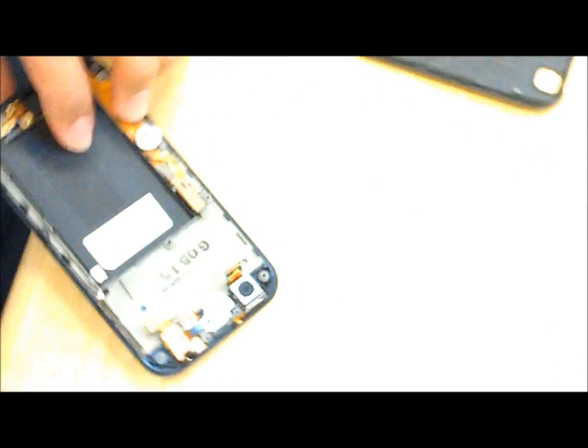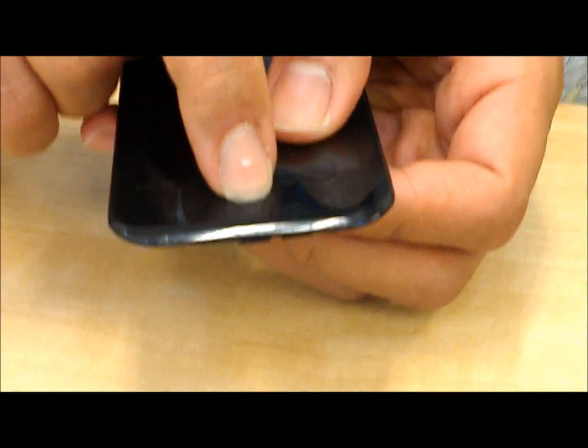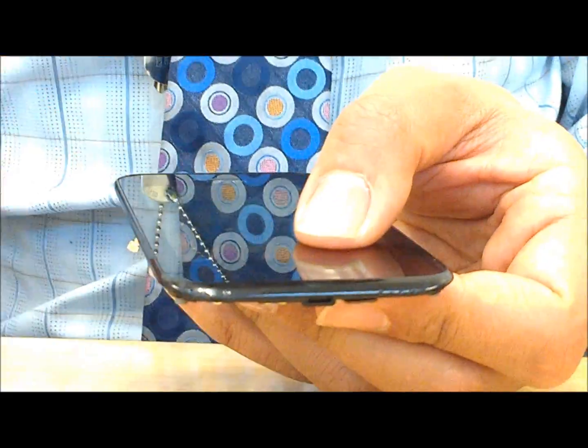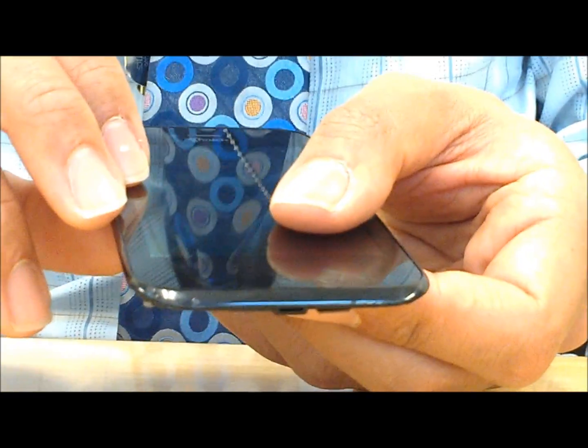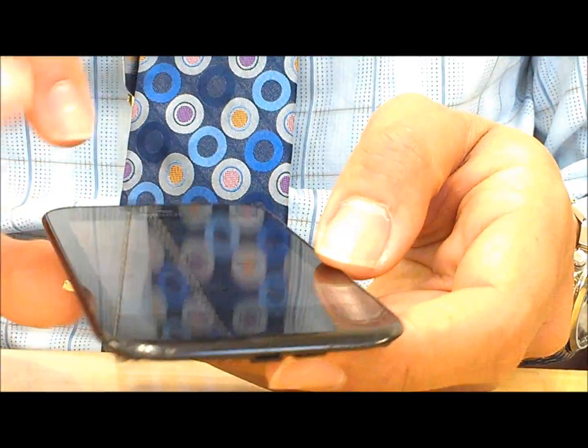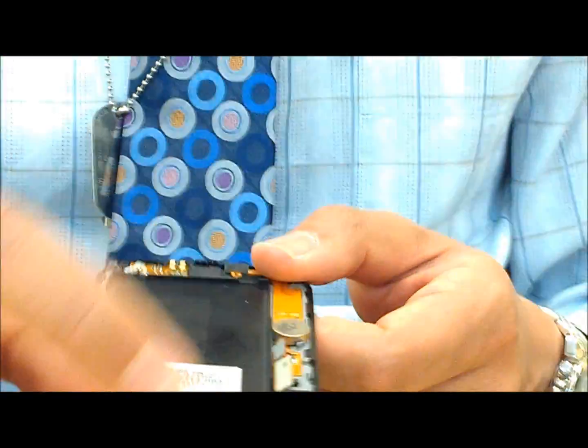If by chance you needed to replace the screen, you can do so — there's a tiny notch in between the home button and the back button. You can take a flat head and just pry up, wedge your way around gently. There are probably a couple of screws under there and that'll be a complete disassemble. I'm not going to damage the screen because this one is getting sent back to the factory for the broken power button. Now time to put it back together.